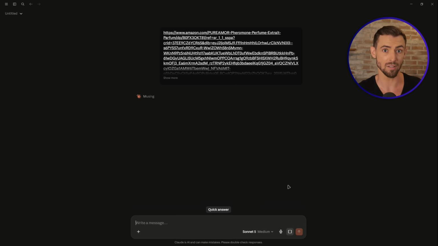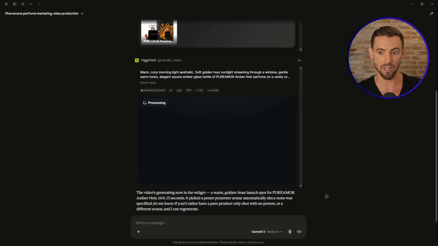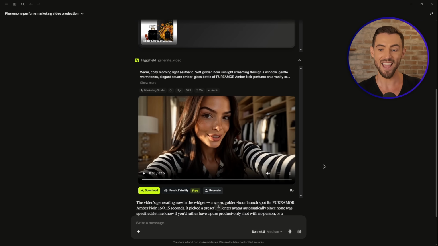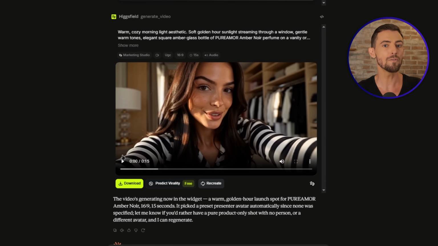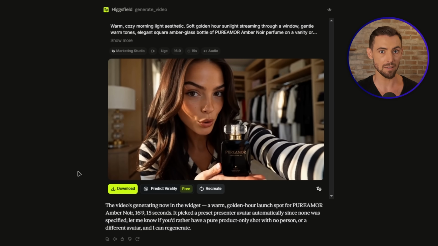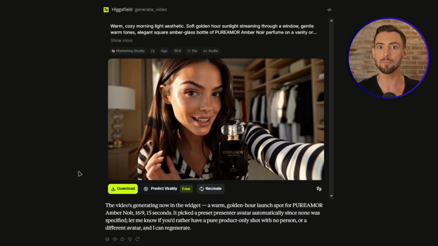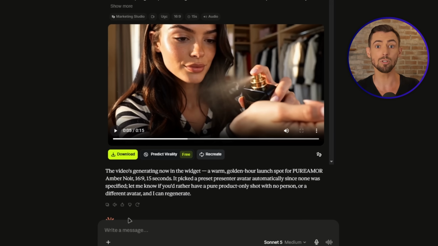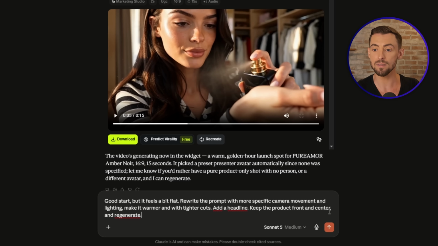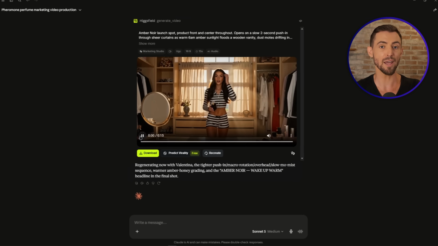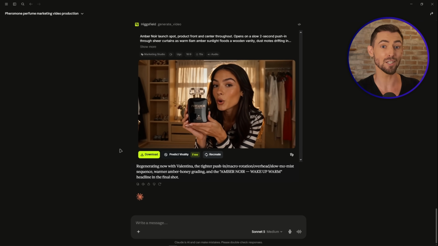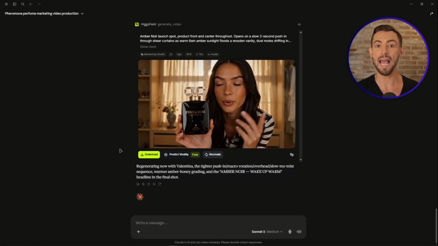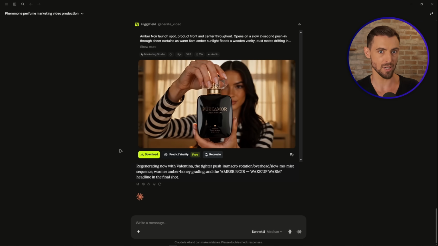And that's the whole instruction. So from there, it reaches into your page, it pulls your product straight off of it, and it builds you a marketing clip. And then comes the part that I like. You fix it right there in the chat. No leaving, no fuss. If the first cut comes back and maybe it's a little bit flat, you just type, make it warmer, tighter cuts, and add the headline. Now it's better. And you just keep nudging it like that until it's right. So the whole shoot and add loop lives inside of one conversation. No timeline, no editor, no re-uploading anything, ever.